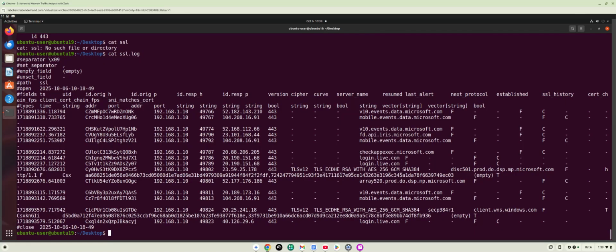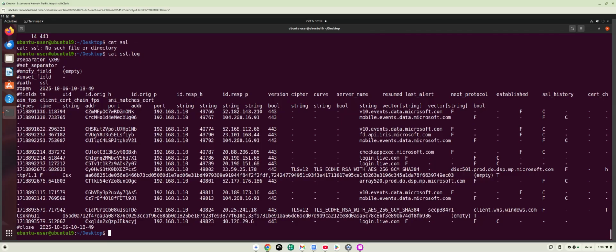So that's a high level overview of it. In this particular scenario, we used it to identify the particular version of TLS that was used to make the connections from the previous log analysis that we did using the connection log of the 443 connections.